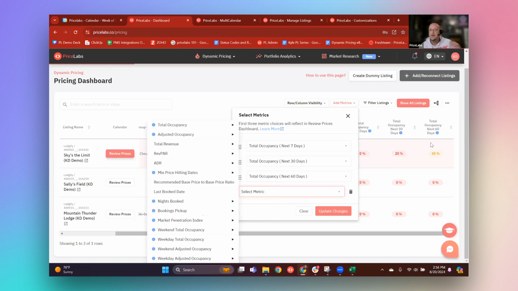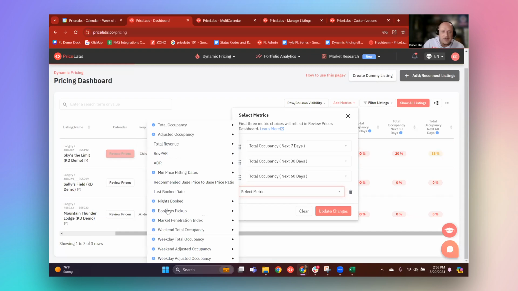If you're pushing more towards a 2, you are almost double occupancy for the market. So there could be something that you could do. You could make more money, maybe raise base price, maybe change your minimum length of stay. It indicates that you could make more money. If you're below a 1, and let's say you're at like a 0.5 or a 0.4, that means you're about halfway to where the market's at. You need to do something either with your minimum length of stay or your pricing. And generally that means bringing it down.